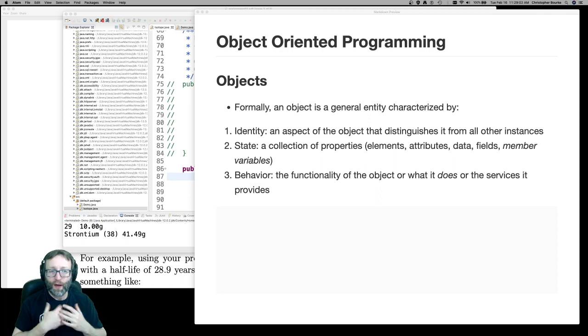But of course, you can define identity differently. You can say that, well, this string is equal to this string if they have the same contents and their casing matches.